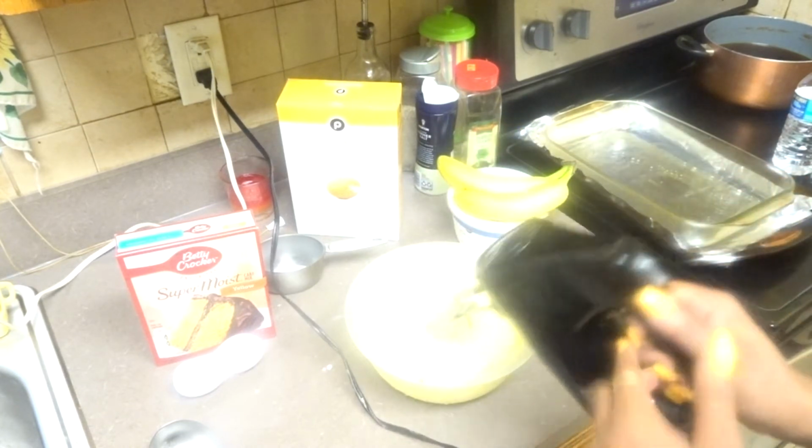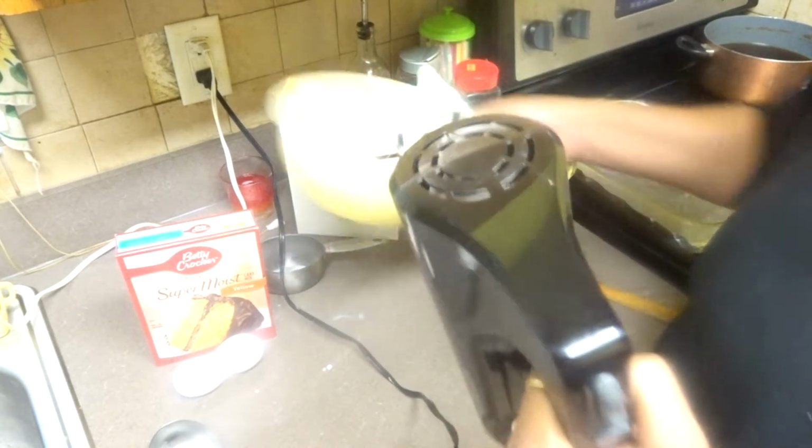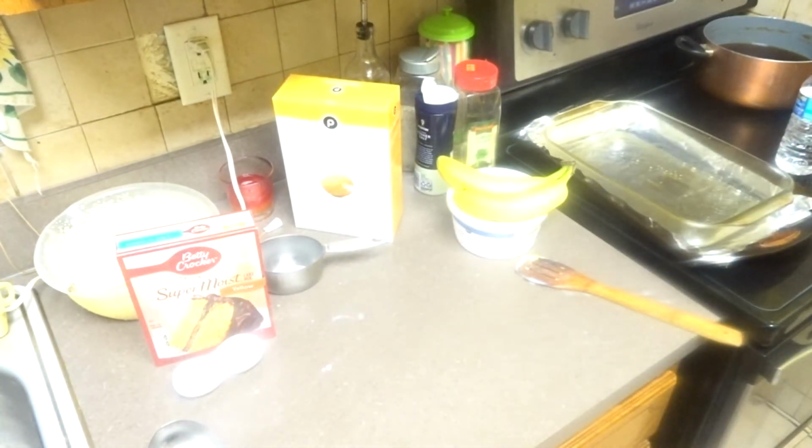Okay. So it's getting there, y'all. I'm just gonna let this sit until we finish with the cake and let it thicken up a little bit on its own, okay? But I just needed to help the process a little bit. Okay, so now I'm moving on to the cake, and then I'm gonna put the cake in the oven, and then I'm gonna show you what we're gonna do next, you guys.